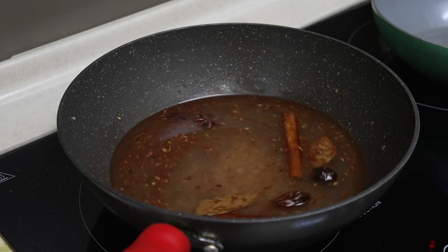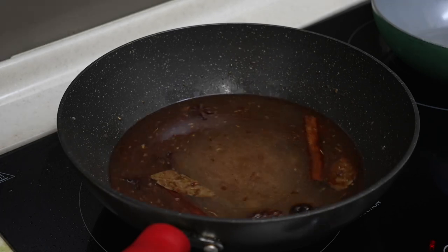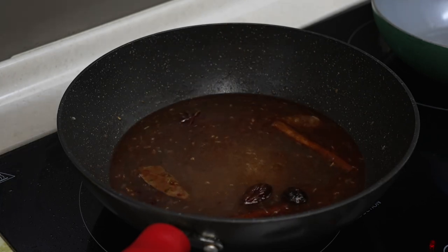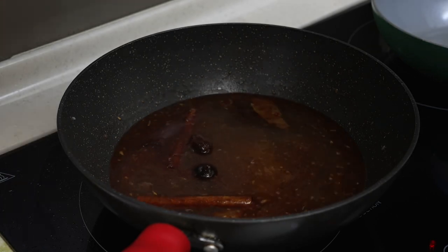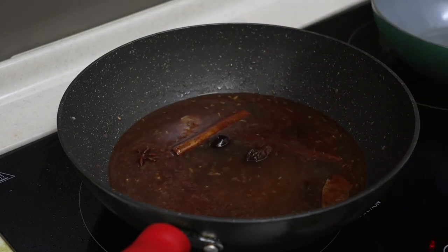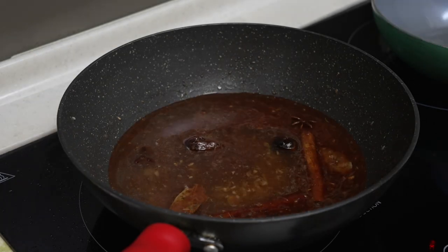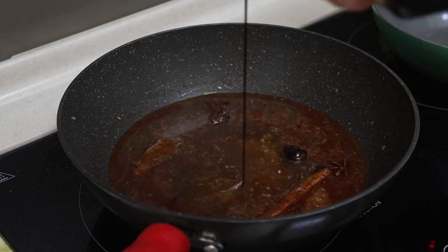And we are going to start with... Where's my light soya sauce? This is the most important part. Light soya sauce, 4 to 5 tablespoons easily, yeah, to start with. And then some Shaoxing wine. And then all the ingredient list I will put inside in the video description, okay?